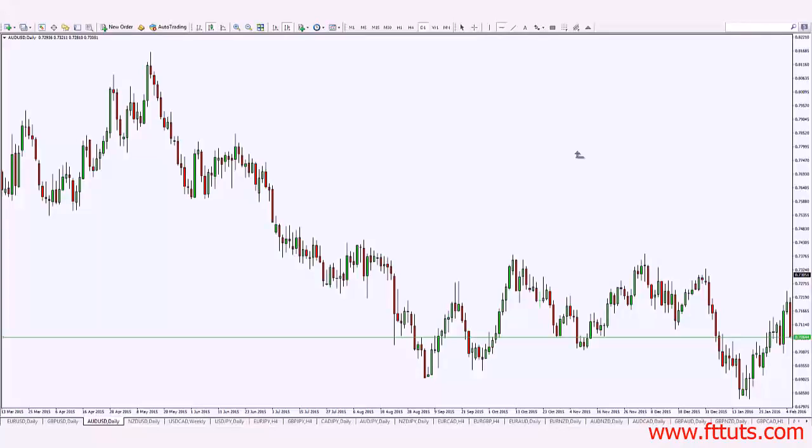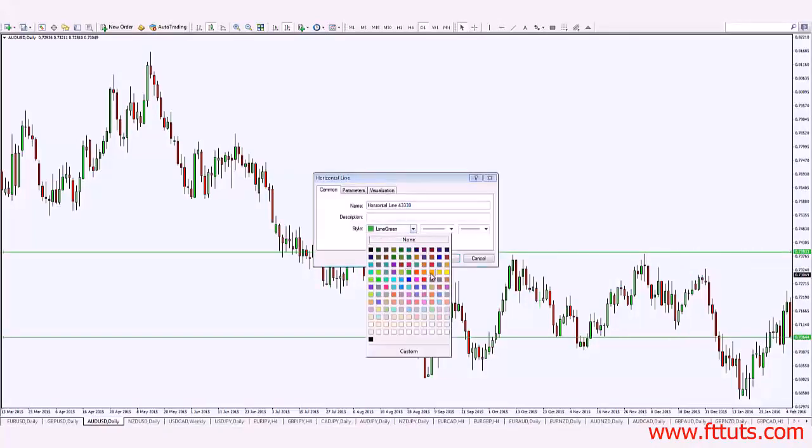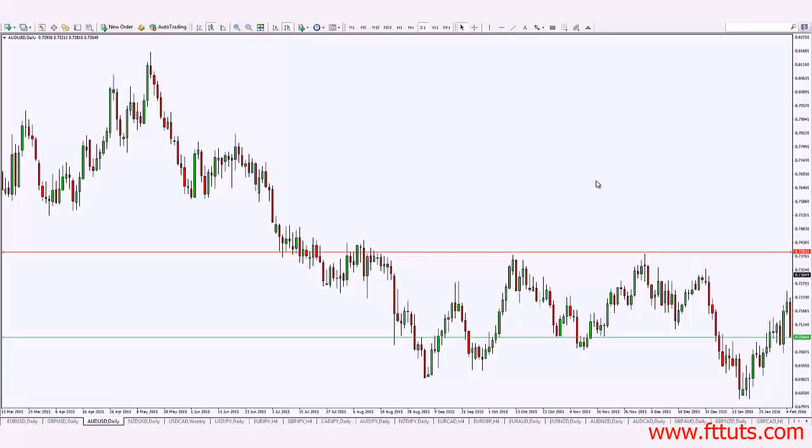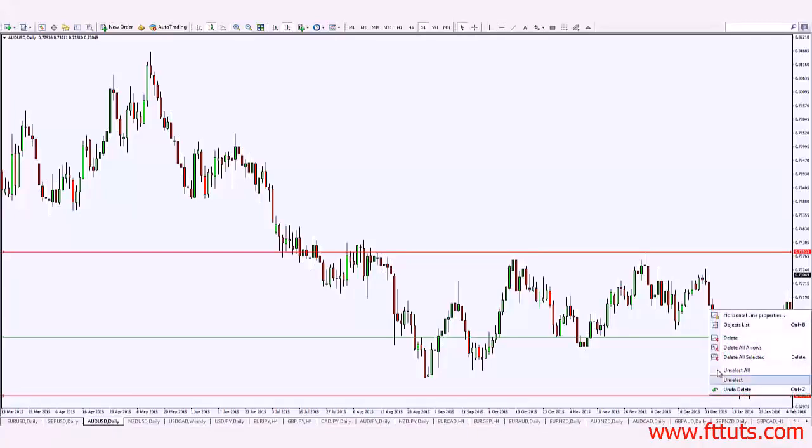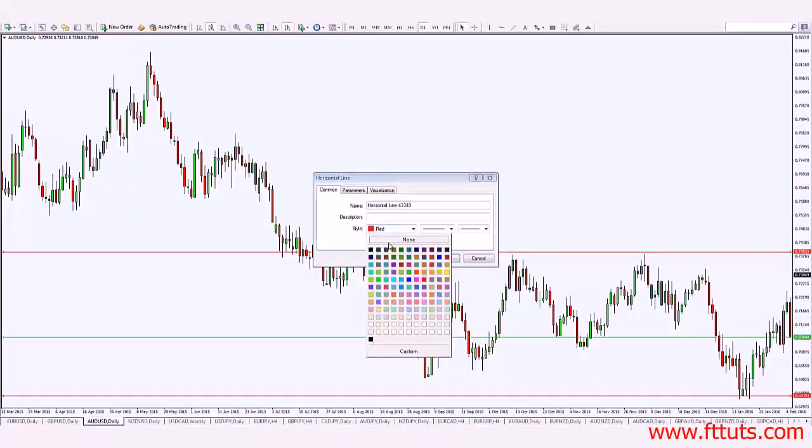Then where would I put my stop loss? They ask themselves, and they say, okay, the textbook says put your stop loss above the high of resistance, which is over here. So they put their stop loss over here, which is in red color. And then the next question: where would I look to take my profits? Okay, I'll look to take my profits near the swing low over here, and let's put it in black.